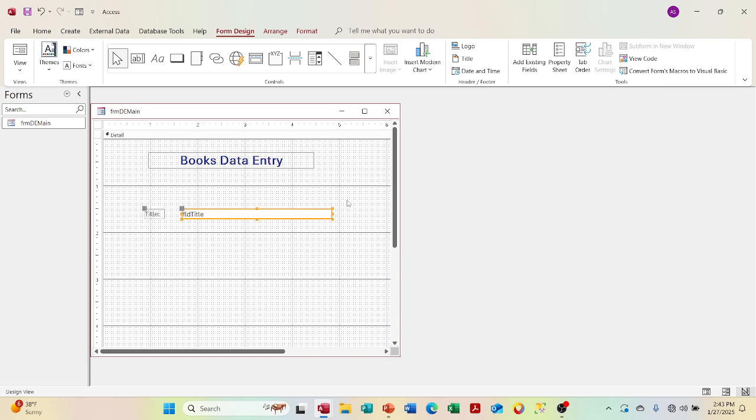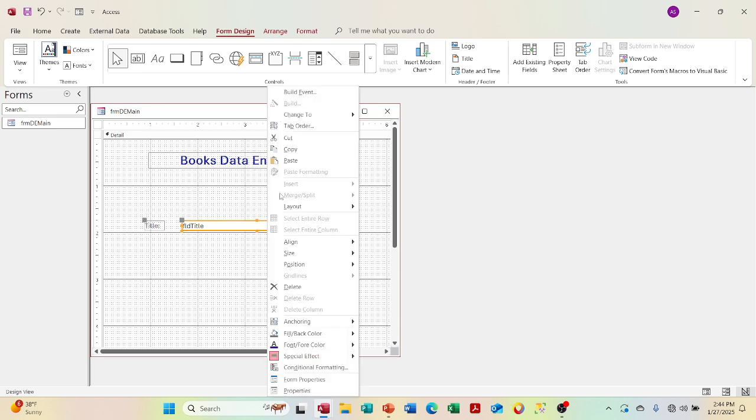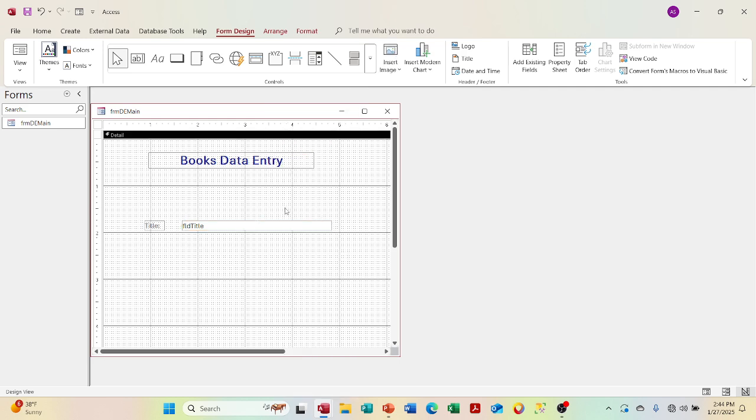We're going to take this as it's selected and we're going to move it down. As you move it down, you can use an arrow key or the control, control arrow. It'll go really slow. We're going to move this down right there. And then we're going to control and drag away. Let's see if we got this right. Can we do it? No, we can't. So we'll right click on this and go copy. Then we're going to control V to paste it, drag it down. So we've just copied a control. You right click, you copy, you right click, you paste, or you can control C it and control V it.